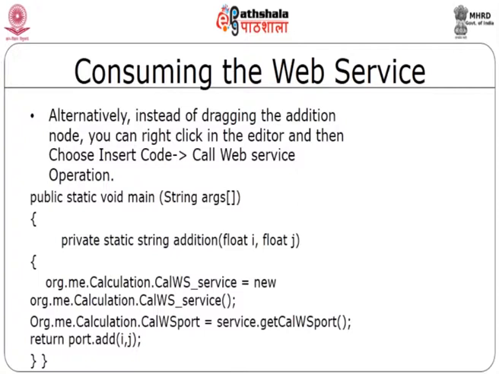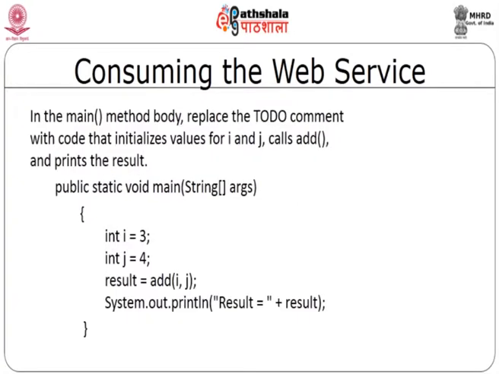Okay, now after dropping it, again this add method has to be invoked. In static void main, a comment line has been given: to do code application logic here. So any kind of application logic, user presentation layer, whatever user interfaces you want to include, can be included in that place. Even the application logic included in that place can call this add operation. So you can see that again in public static void main, you can simply configure like this in the place of to do code application logic.